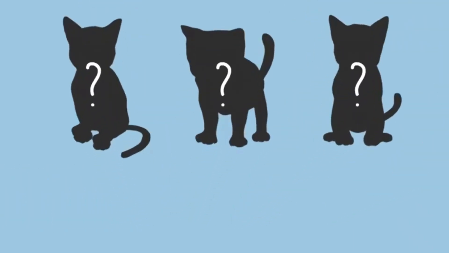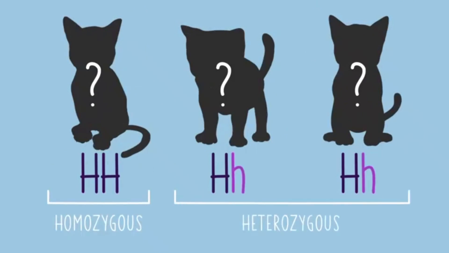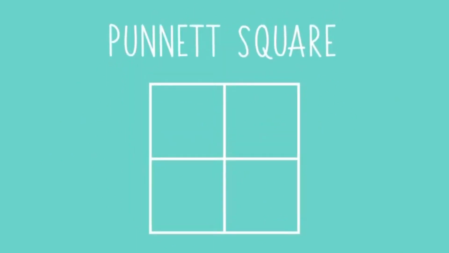The remaining kittens all have at least one allele for the dominant short hair. Some will be homozygous and some heterozygous. It's all down to chance. We can work out the probability of particular genotypes or phenotypes arising using a simple model called a Punnett square.